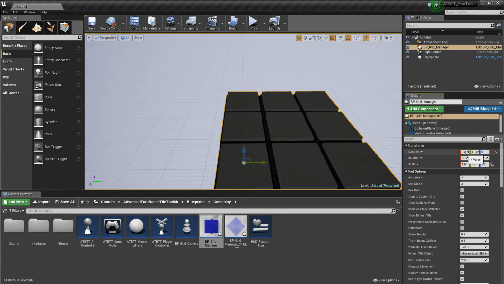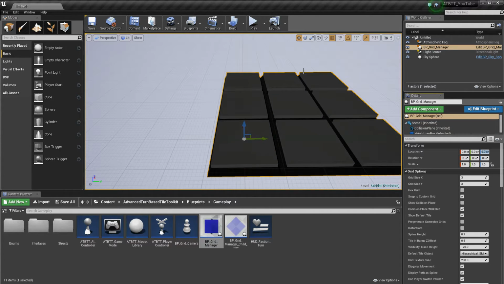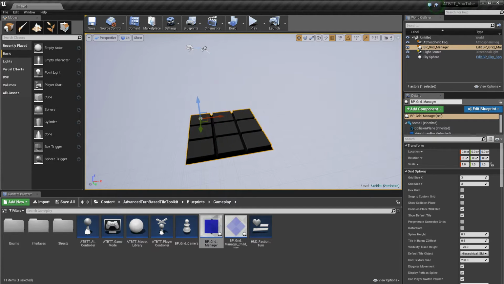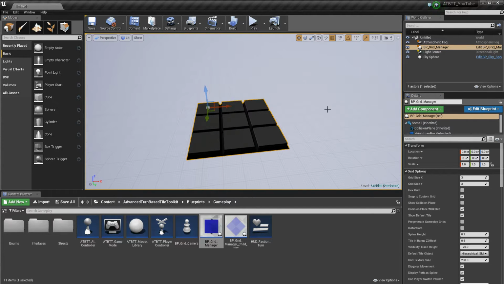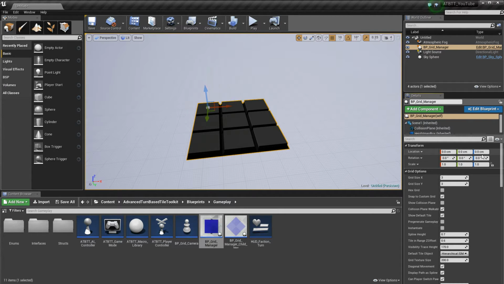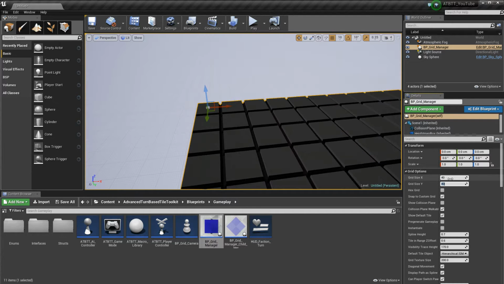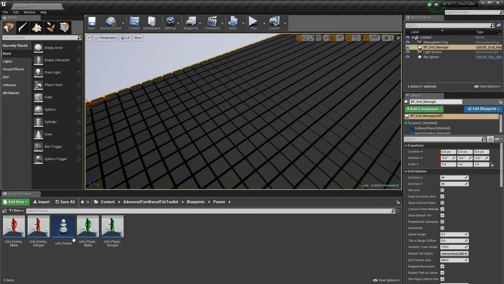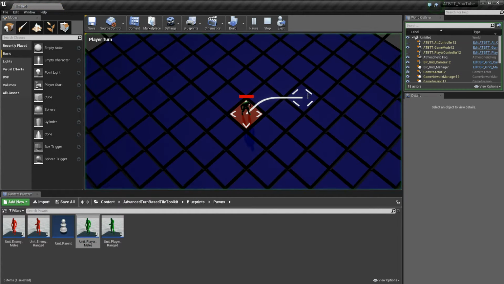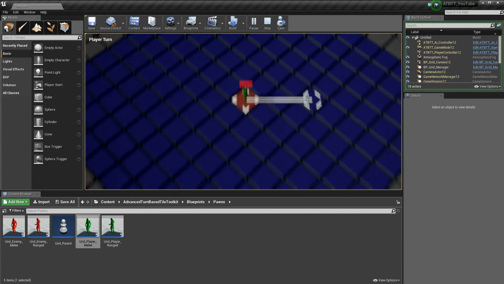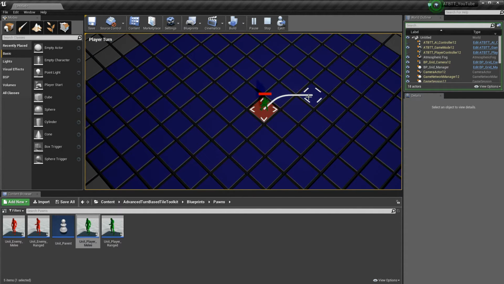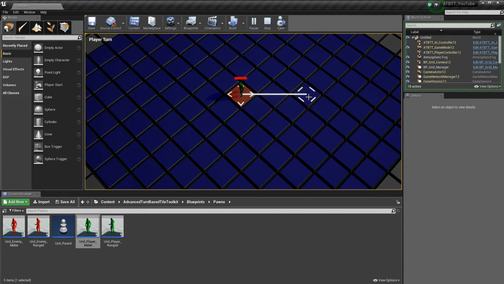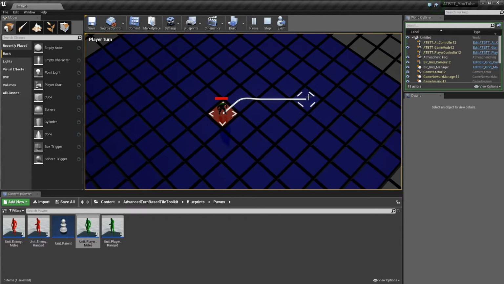Everything should work if you don't do that, but it's generally a bit easier to work with like this, and there might be some bugs when you start adding your own features that might crop up if you don't zero it out. So if you don't have any reason to place it somewhere else, just keep that zero. Let's increase the size here and place a pawn, and everything should be working. Like you can see here, by default now, there's an XCOM style rotation that rotates by 90 degrees.